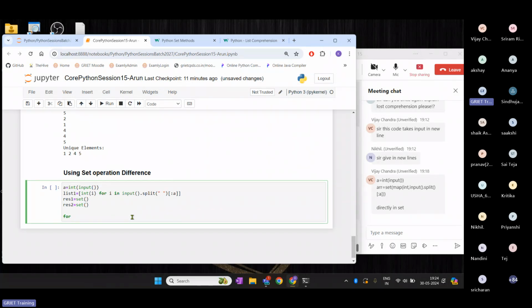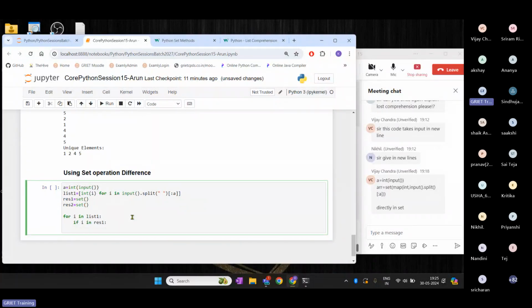Then iterate over the list: for i in list1, that is the name of the list. If i in result1, then result1.add(i). So basically result1 is keeping track of the duplicate elements, whereas result2 is keeping track of unique elements.